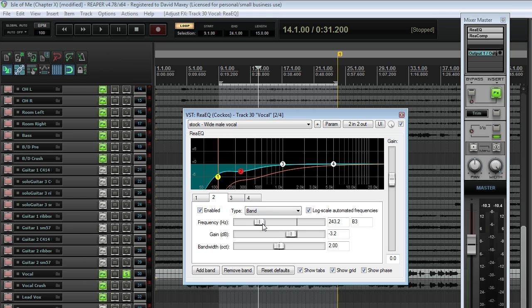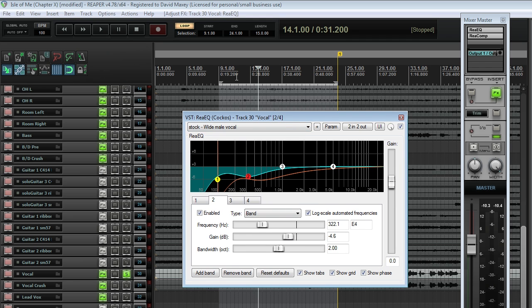And you can do this any number of ways, but I find it's really simple. Start around 250. Give yourself about 3-4 dB of cut and just sweep around until you hear the mud begin to disappear and clean up in the track. And then you can decide, do you need to cut less or more? Kind of exaggerate it a little bit to begin to use it. So let's listen.